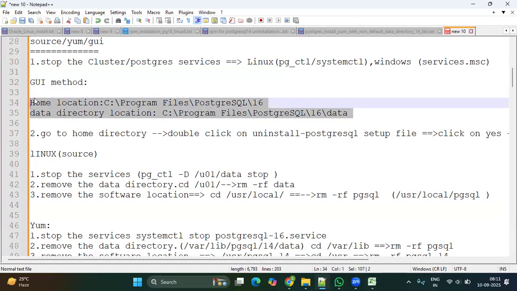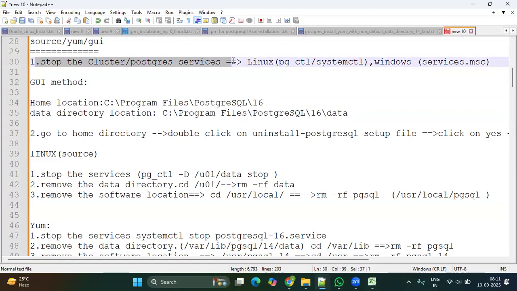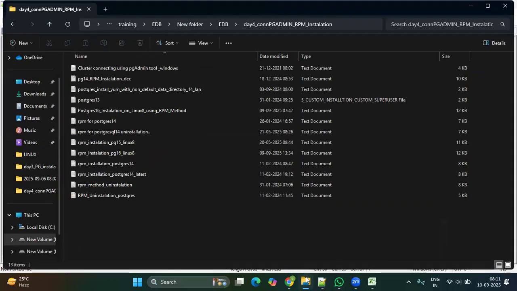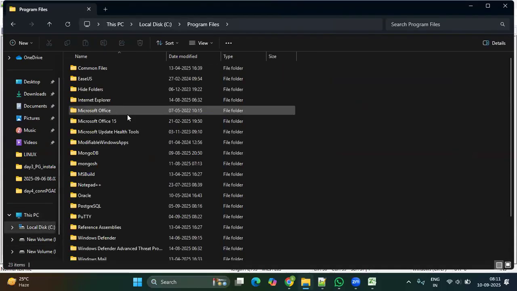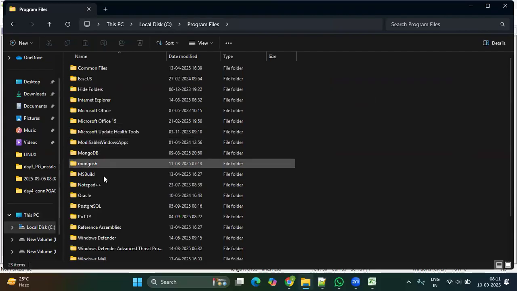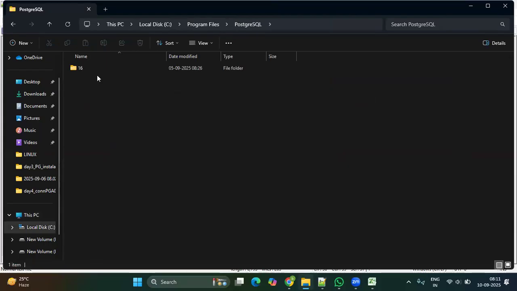In Windows or any Linux, with any method, if you want to uninstall, first we stop the services which are running in the system. Let's see how to stop the services in Windows. Let me verify. Go to the C folder, Program Files, PostgreSQL. Yes, it's installed. Which version is installed?